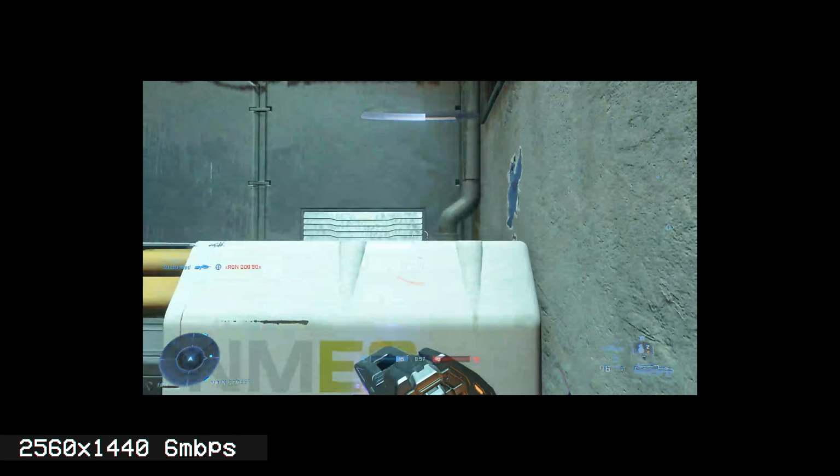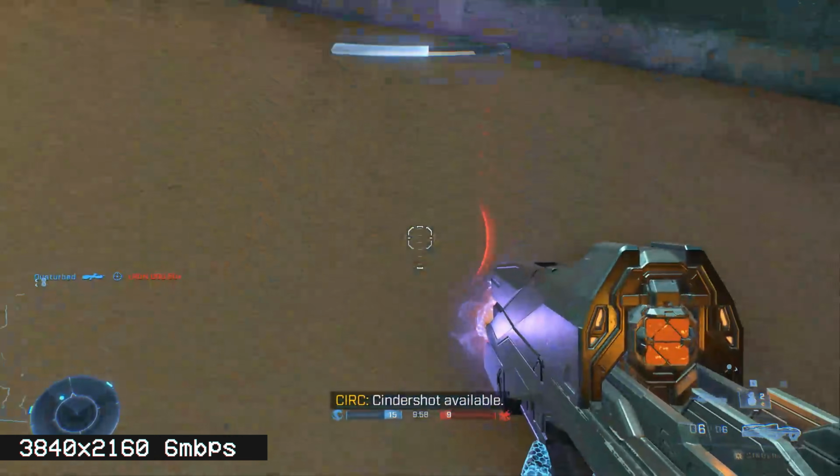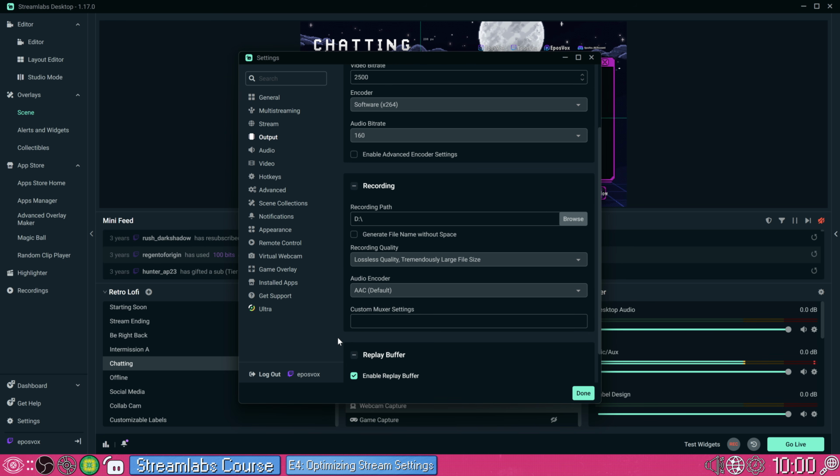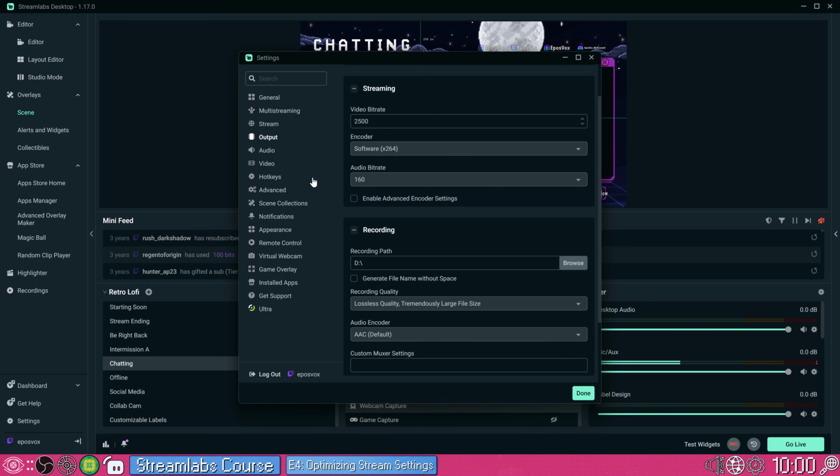which is why you may want to keep a lower size frame for a lower bitrate. So we're going to go through the basic settings here. Streamlabs makes it super easy because by default, it's set to simple output mode. So when we get to the encoder stuff, you don't have to mess with a lot. But before we mess with the encoder, you actually need to go to your video settings.